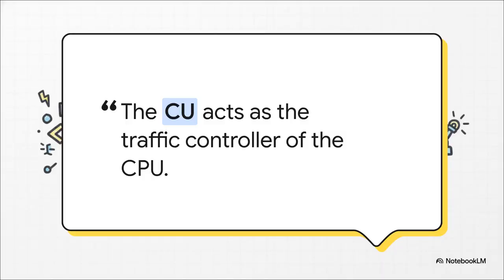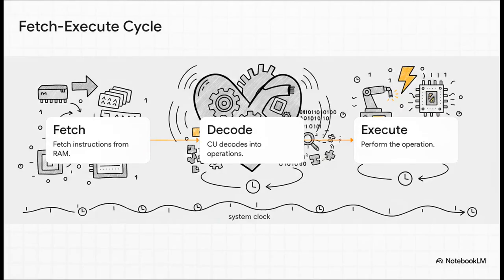We've passed through the software translations and those architectural contracts, and now we're moving right into the physical brain of the computer itself, the CPU. And inside the CPU, the control unit is the absolute boss. It literally acts as the traffic controller of the whole system. It reads the translated instructions, decodes them so it understands the required microoperations, and then tightly coordinates the flow of data between all the different parts of the processor. It makes absolutely sure everything happens in the exact right sequence with perfect synchronization to avoid any messy data collisions. So how does this play out in real time?